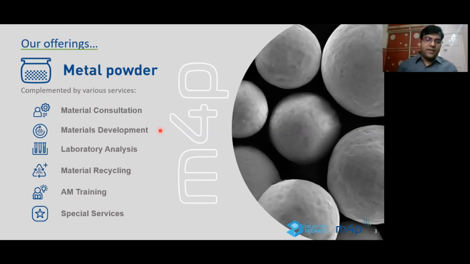This is not fundamental science. We take something that we know works from the literature and from our research partners, something already known to work, say TRL level 2 or 3, and then we ramp it up quickly to 5, 6, or 7, depending on the requirements. Laboratory analysis, I don't need to go into much detail. Material recycling and AM training are also offered, covering basic AM training, material design, machine processing, file design, and so on. As a company, we are also designed for custom projects, so when you need something that is not a standard offering, please get in touch with us and we can give you a customized solution.